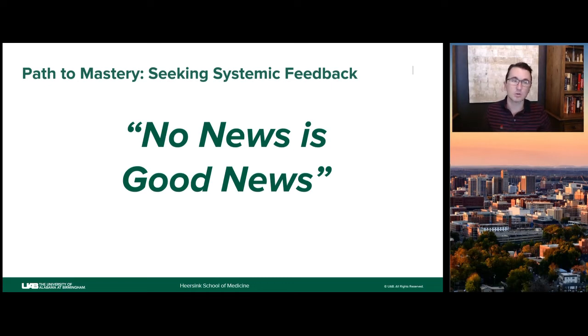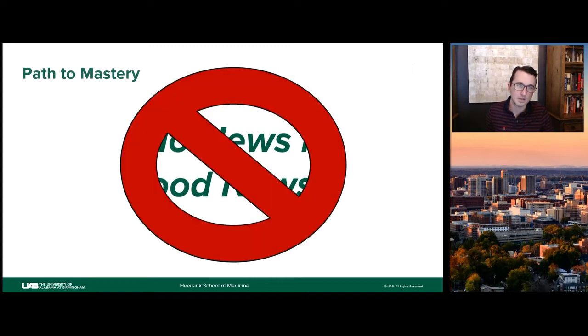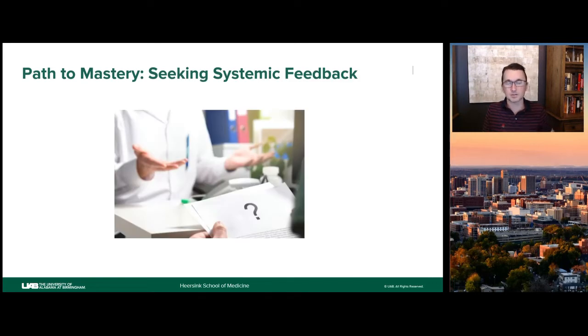In other words, we tend to think that no news is good news, right? But that's not the case. Okay, and believing in this will lead to a distorted and inflated self-assessment. You're going to think that you're more accurate than you really are. Okay? Now, there are plenty of examples where this "no news is good news" adage is a fallacy.